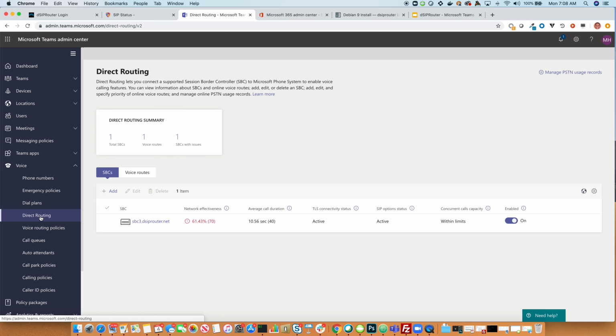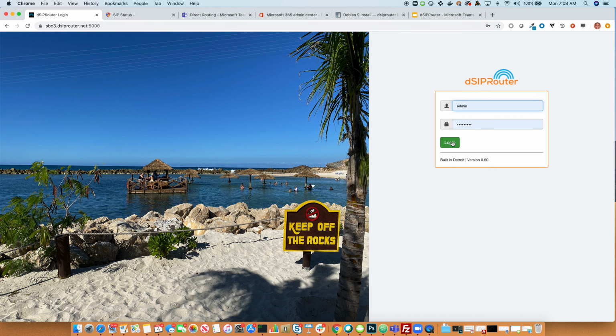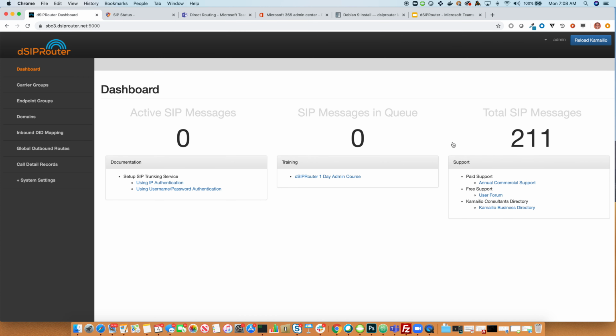So all right, now that we have that under our belt, and we understand at a high level the lay of the land from a Microsoft side, let's go over to dSIPRouter. So I'm going to go ahead and log in. dSIPRouter has a few different use cases that we focus on. In this case, the use case obviously is Microsoft Teams.